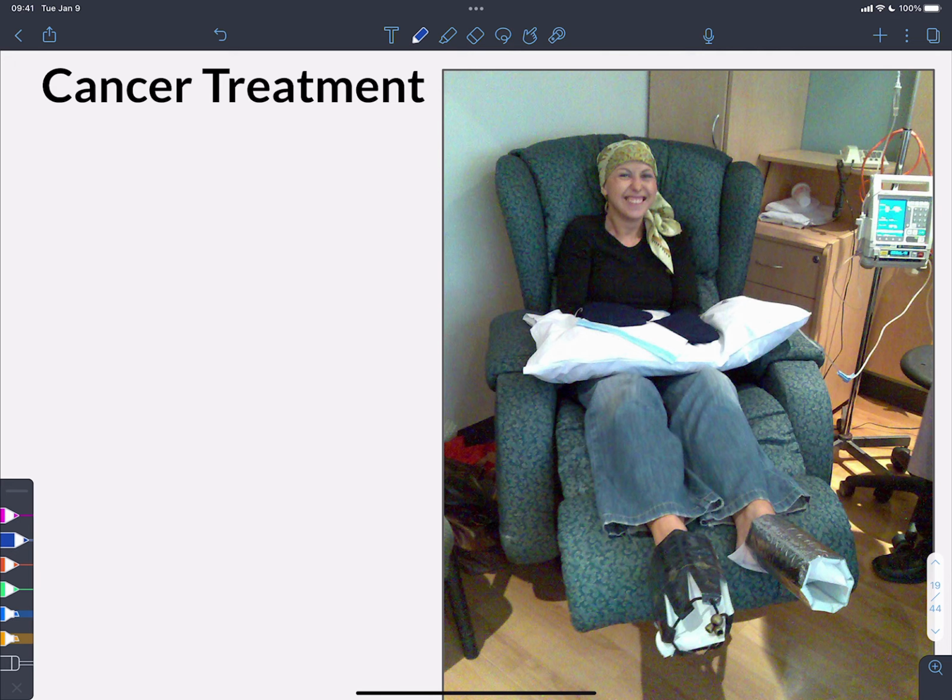As we wrap up, let's talk a little bit about cancer treatment. This person is having chemotherapy, which is a typical way in which cancer is treated. Chemotherapy refers to a variety of drugs that are injected into somebody with cancer that preferentially destroy cells that are actively dividing. The idea being that the tumors in your body would be among the most actively dividing cells, and so they'd be the most likely to be destroyed by the chemotherapy agent. Different types of cancer will call for different types of chemotherapy agents depending upon the particular genetic makeup of the tumor and the progression of the disease, etc.